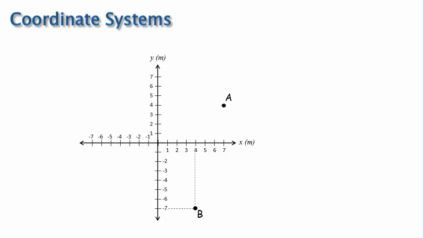With that, we can write the location of B in Cartesian coordinates: 4 and negative 7 meters. To find the location of B in polar coordinates, we start by drawing a right triangle, where this is R, and this is theta. Remember, by convention, theta is measured from the positive x-axis counterclockwise to the radial R line. So that's why it sweeps all the way around like this.